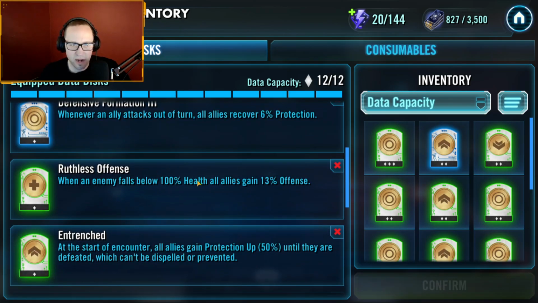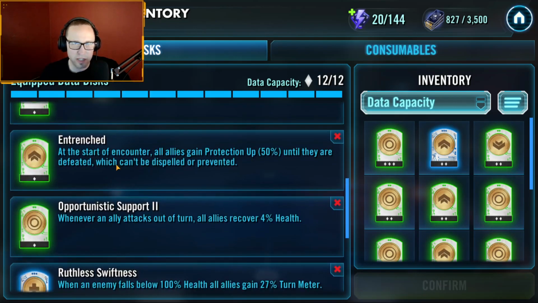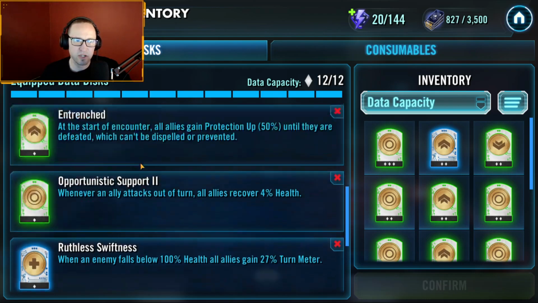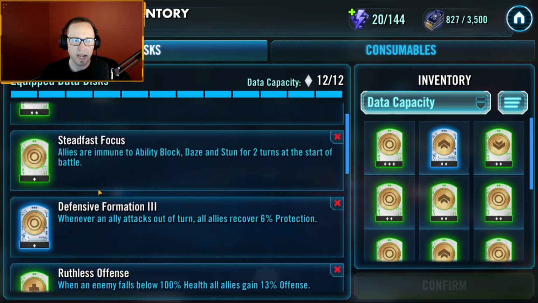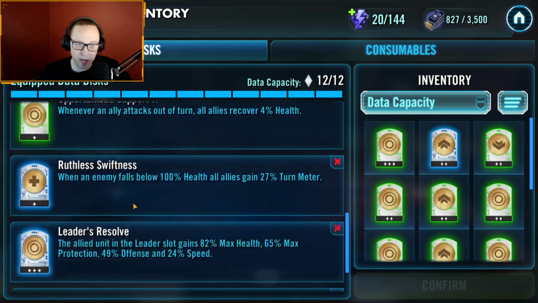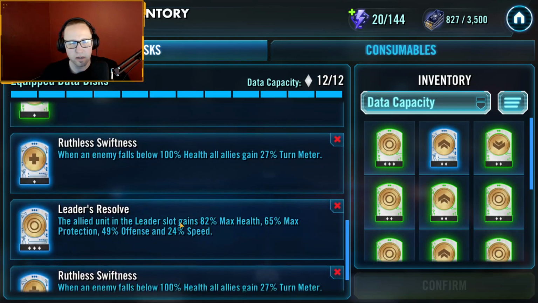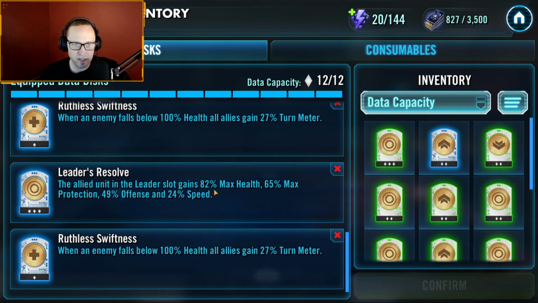Ruthless Offense is awesome. Gain a lot of offense. Entrenched is awesome, but I never saw a blue one. I was looking for a blue one, couldn't find it. I do like this Opportunistic Support as well. I would say you should get an Opportunistic Support and a Defensive Formation 3 if you can find it, blue or green if you can take it. They gain percent health, percent defense or protection when they attack out of turn. And then 2 Ruthless Swiftness just to get me off the hop, going off the line.